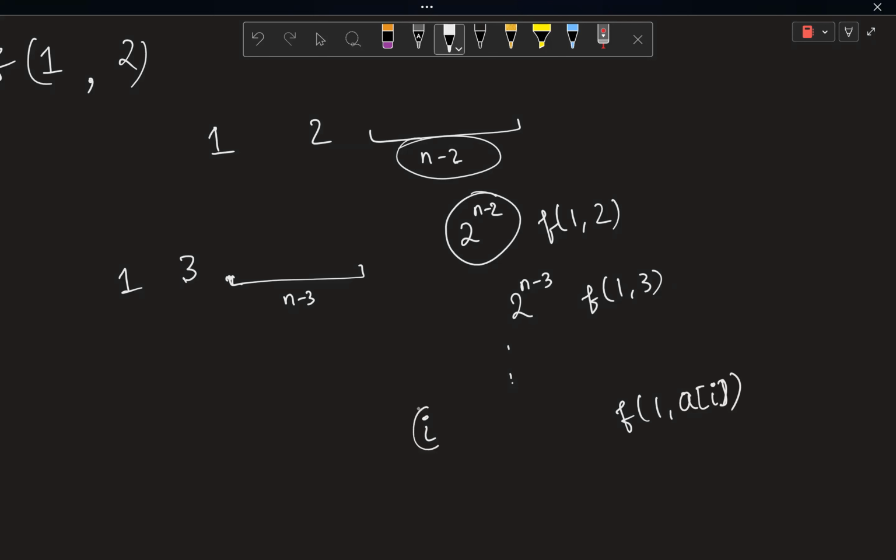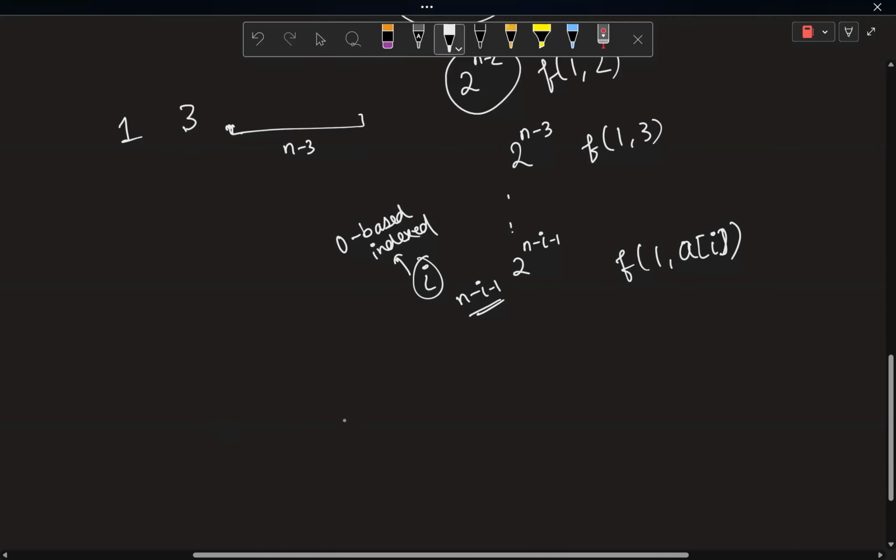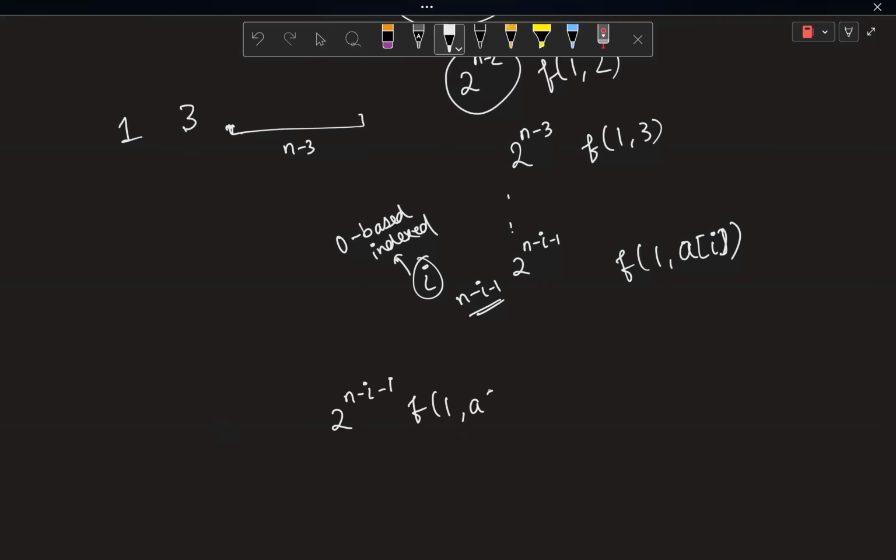So if you are having this i in a zero based index array, you will have n minus i minus 1 elements after it. So 2 raised to the power n minus i minus 1. Yeah, absolutely correct. So we just have to find out the sum of 2 raised to the power n minus i minus 1 times f of 1, ai.